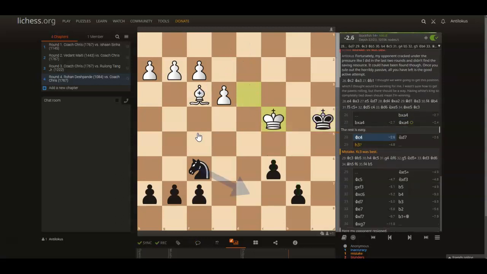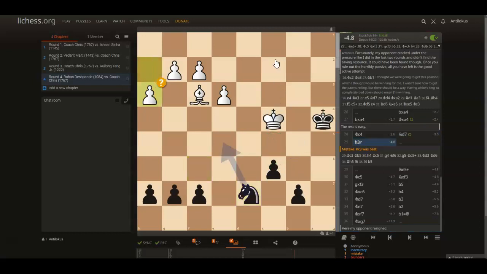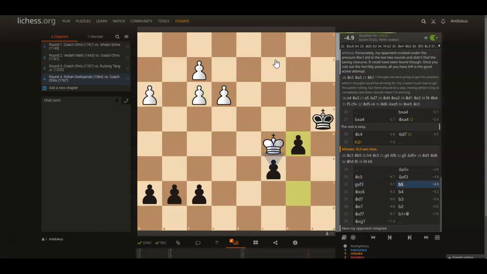King c4, but just knight d7 keeps the king out. All these squares are protected, and now the pawns can start to run. Opponent played h3, which doesn't do anything. And here I had a chance to simplify to an even easier straight king and pawn endgame, and so I took it. Knight e5, king in, knight takes, pawn takes, and now the b pawn just runs. And my opponent can't stop that pawn.